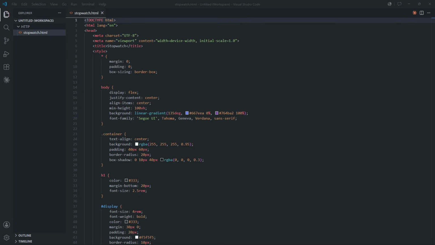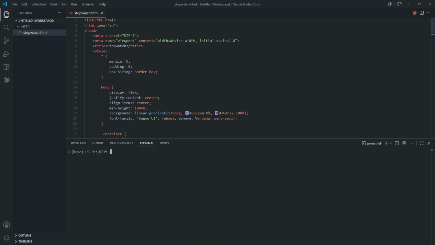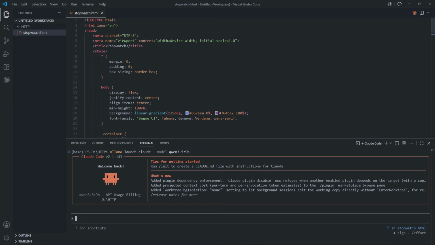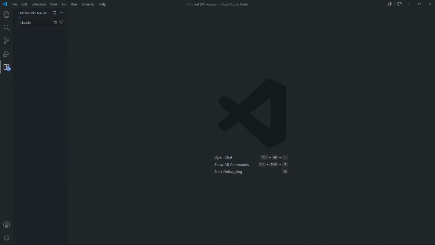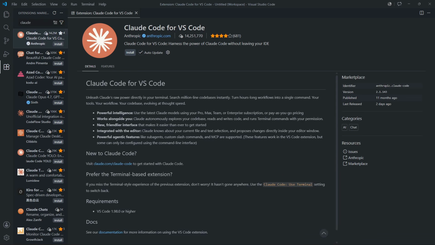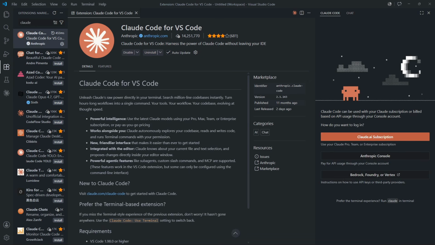At this stage, both Ollama and Claude Code are already working. One of the easiest ways to launch Claude in VS Code is to open the terminal and run the Ollama Claude command. But yeah, this is not integration with VS Code, it's just launching Claude from the terminal. To get Claude Code to so-called run properly, we first install their official extension. But as you can see, it will ask for login on launch, and only cloud options are available.